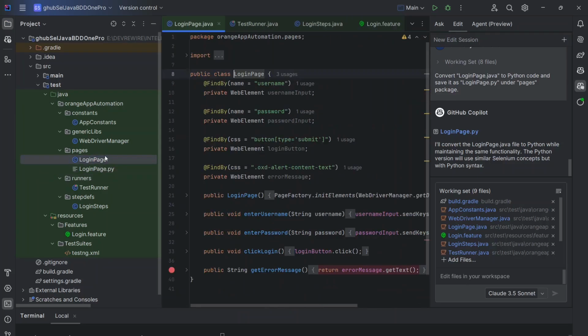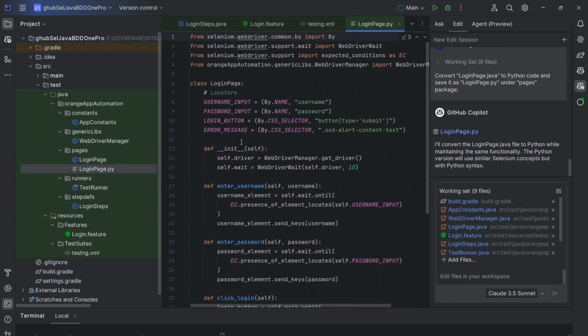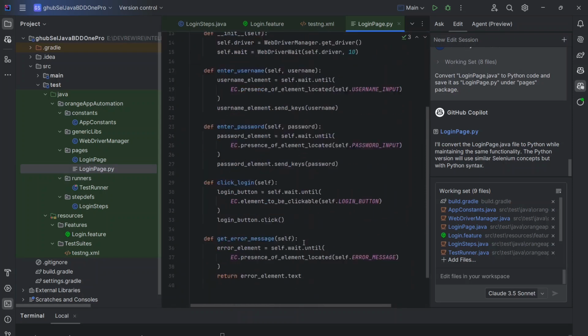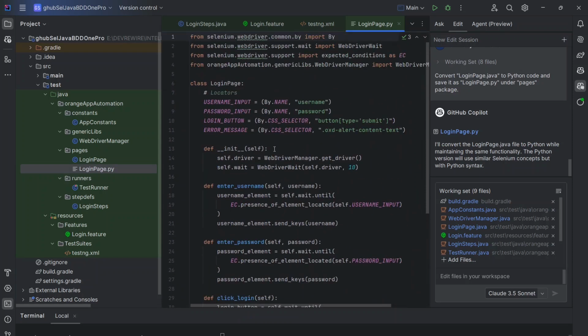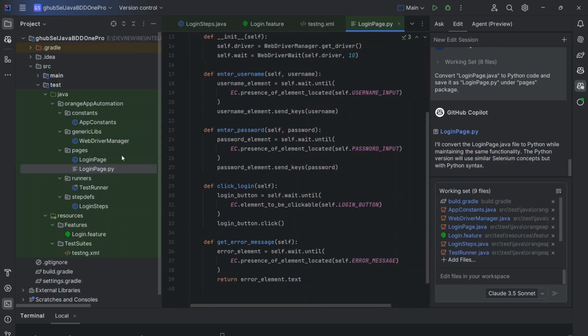If you see here, the same locators, and @FindBy it has created this one. So you don't need to put any kind of code, automatically it has created. You can review it and you can update as per the standards. This is one way. Okay, I'll show you one more example here.